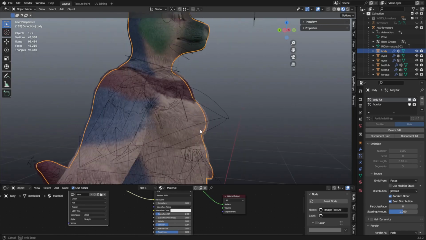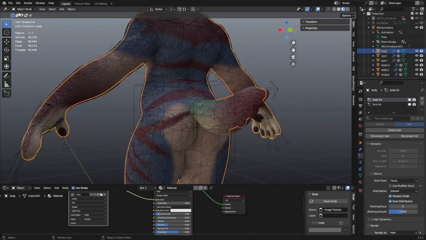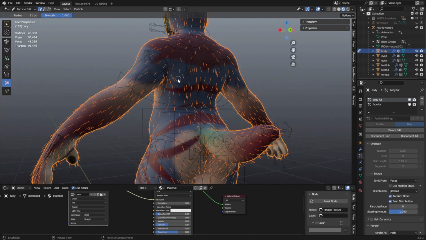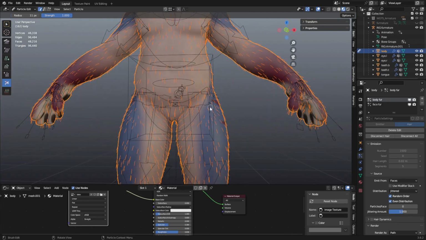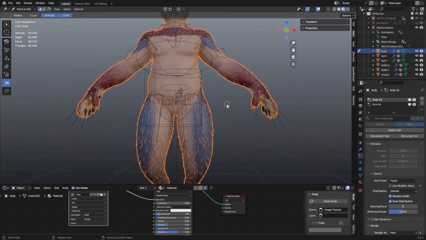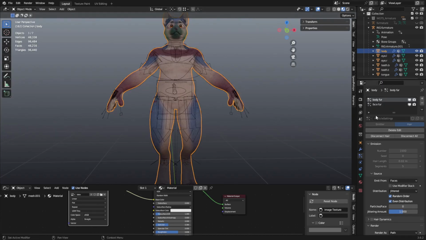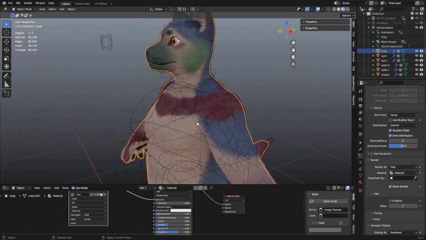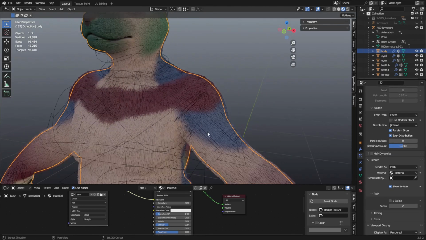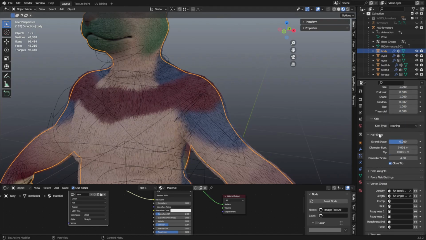And here the fur is already groomed, and you can change it if you want, but I think there is no need to. Maybe in some special cases you would need to lengthen it, but I think it will be fine. And here in the settings on the right side, if you don't like how thick or thin it is, you can change it, like here in the hair shape.